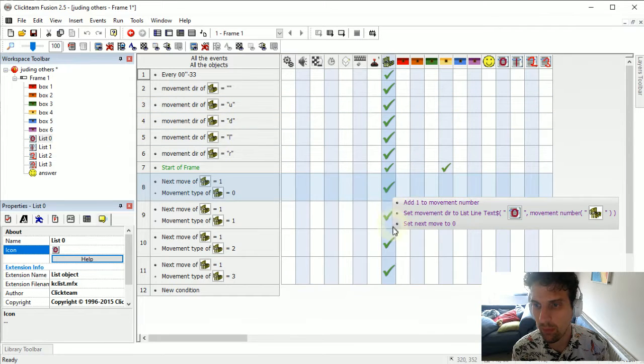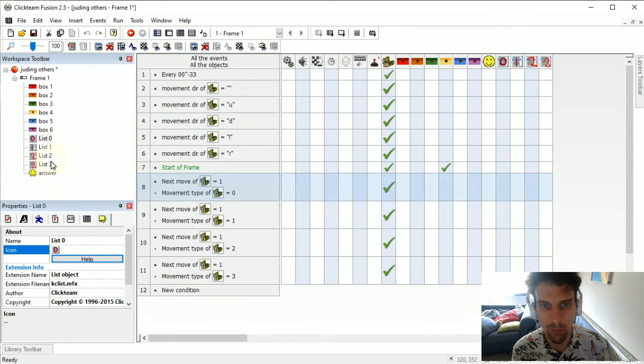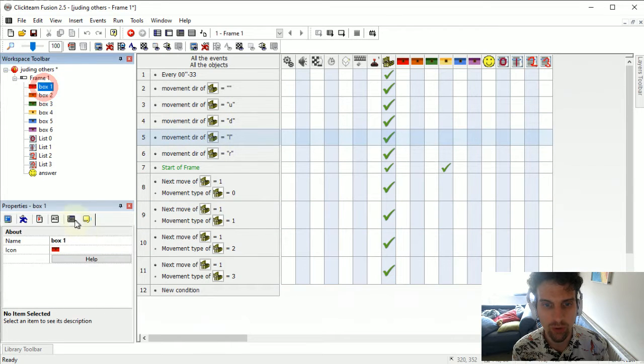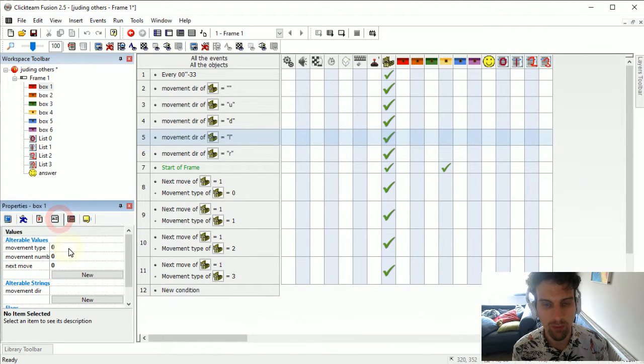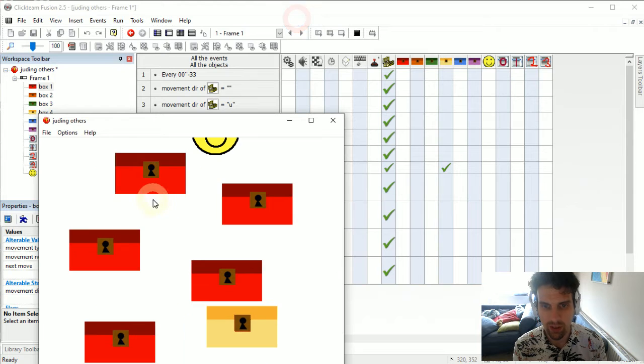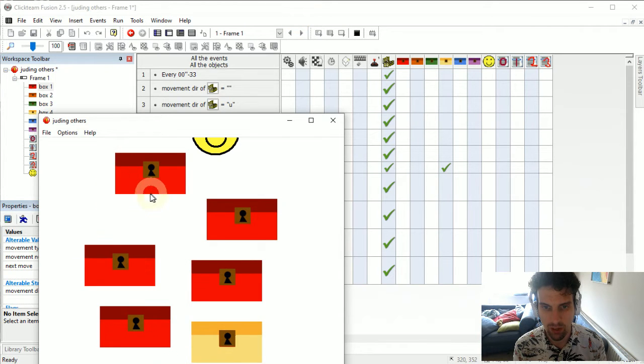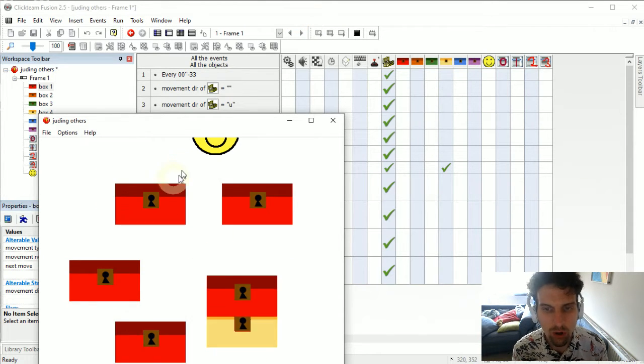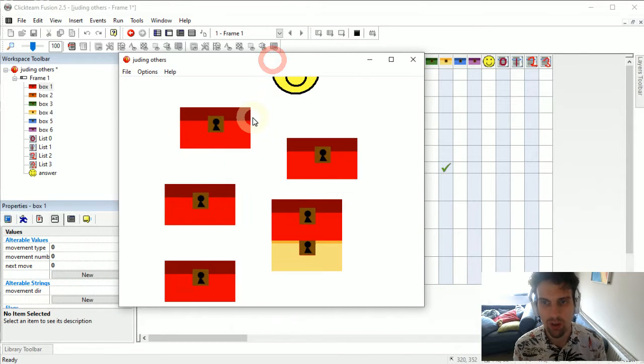So there we go. The yellow box is following list 1. All of the red boxes are following movement type 0. So now if we have a quick look, they're going up, down, left, right, up, down, left, right, and they're not doing it at the same time as each other because we want to make this hard.